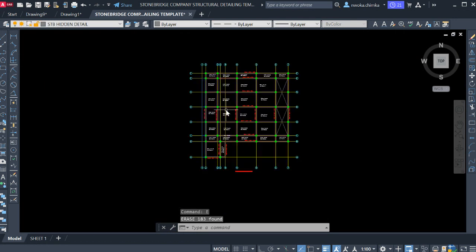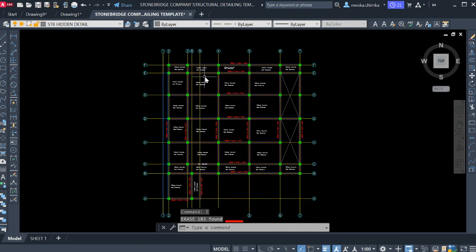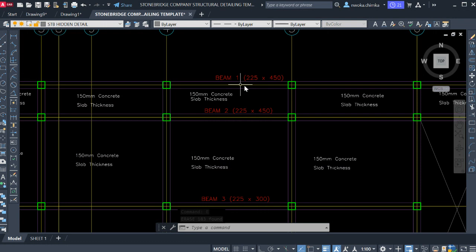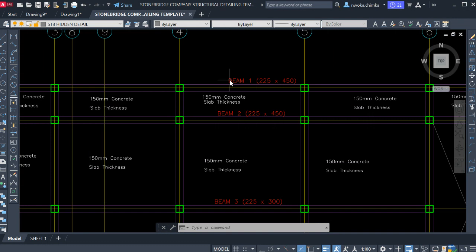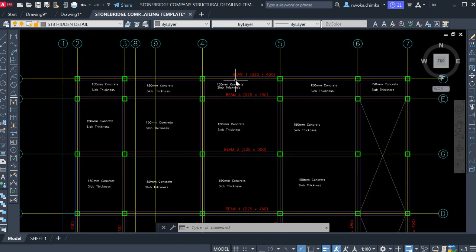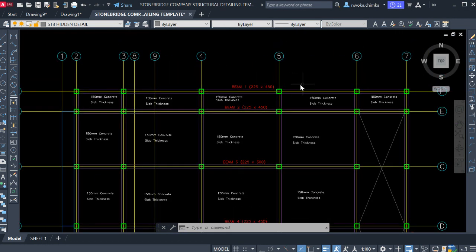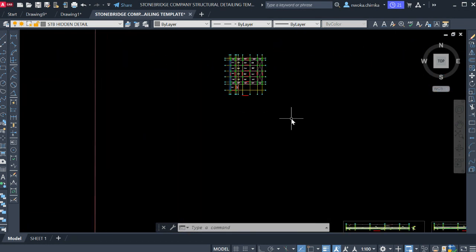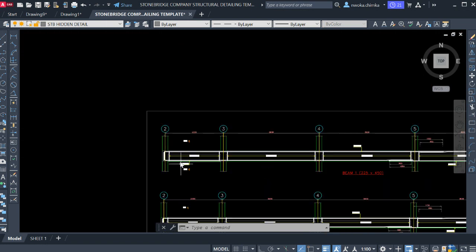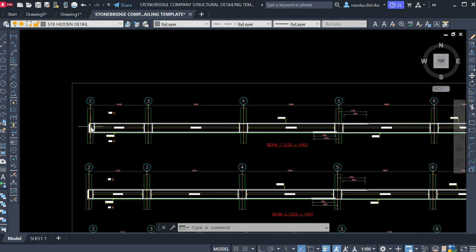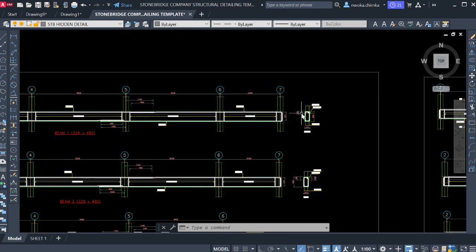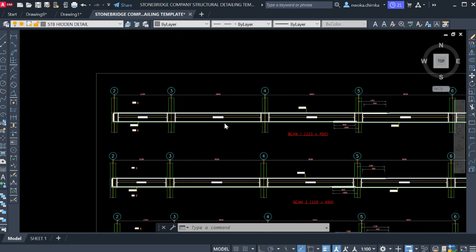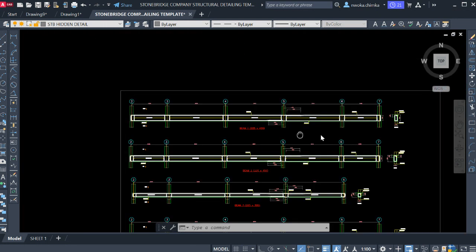Okay, so right now this is what we have just got. You can see that this is now your perfect layout. You can see this is your layout, which is showing that from here to here is your bin one, and where you can find this bin one right now. If you want to see this bin one section, beam detail and each section, you can go to the sheet and you can find it here, bin one, and you can see the reinforcement detail for the bin one and also the section of this one which was cut from here. If you cut this section, this is what you're going to see.